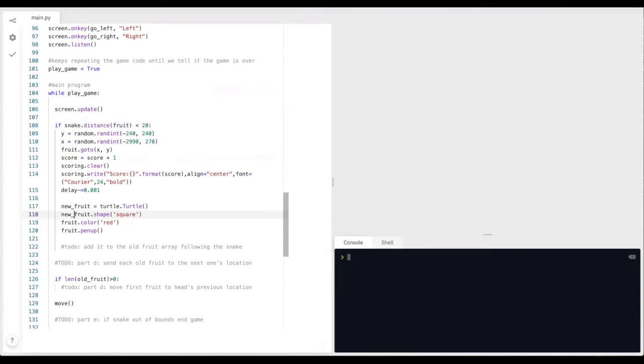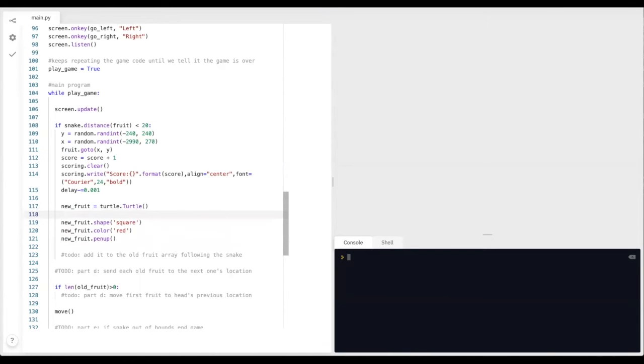And then we can have the color be red, that way it can look different. And we should make sure that we lift its pen, because otherwise it will draw on our board, which would not be good. We should also have its speed be 0, because we don't want it to be moving around.